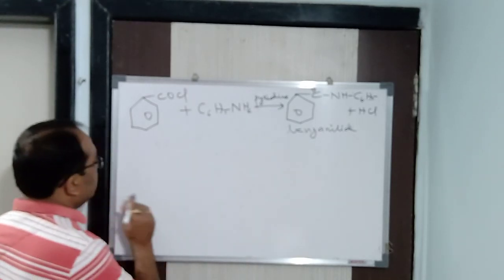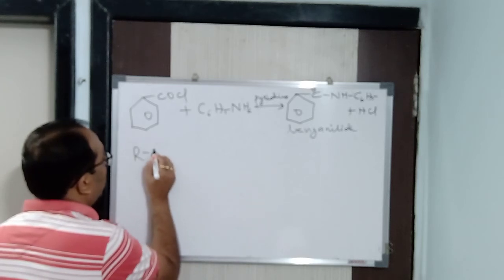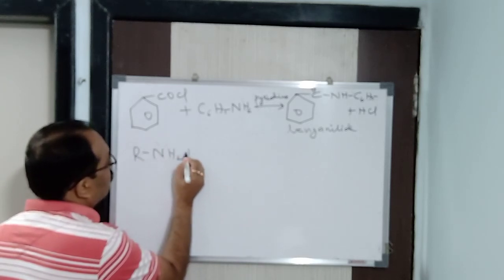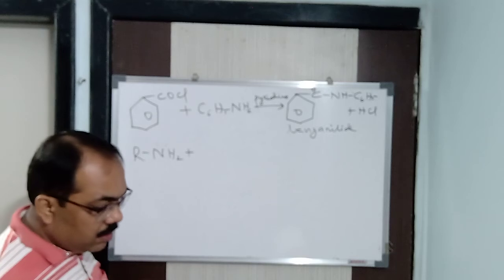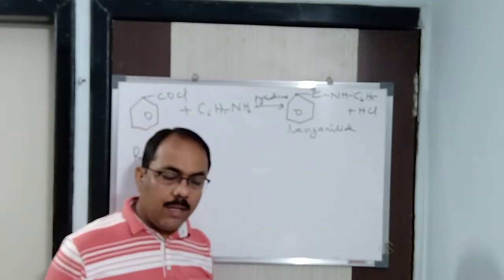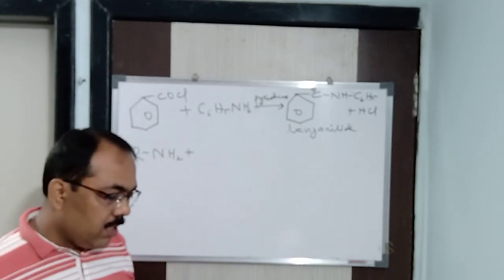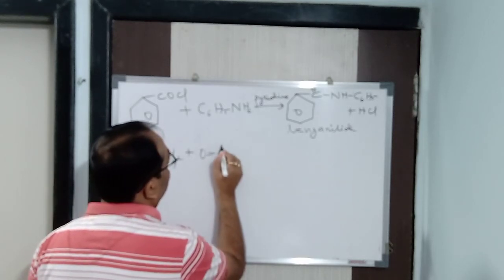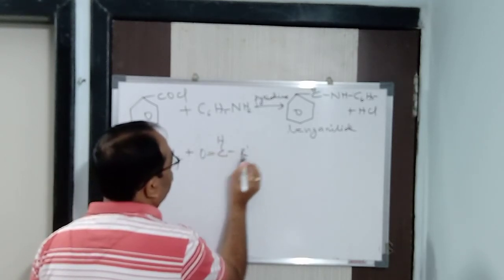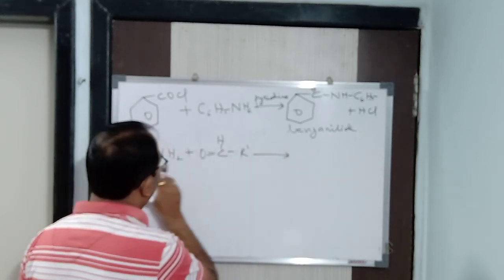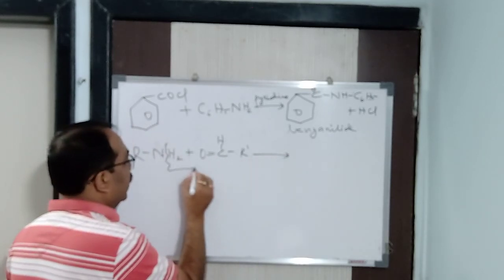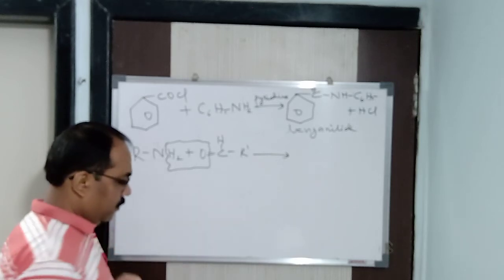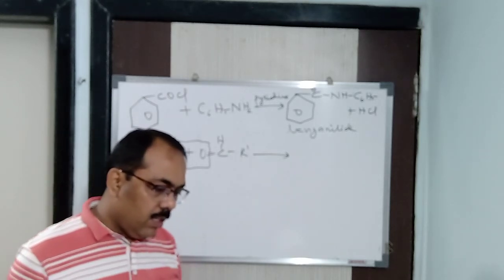Now next, space is there. So what will I do? Next I will take RNH2 plus an aldehyde, or I can take a ketone. The aldehyde is RCHO. I can take the same alkyl group or different alkyl groups. Why did I write it this way? You can see very clearly that water is released.